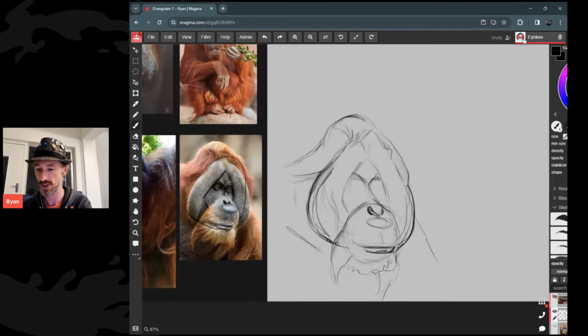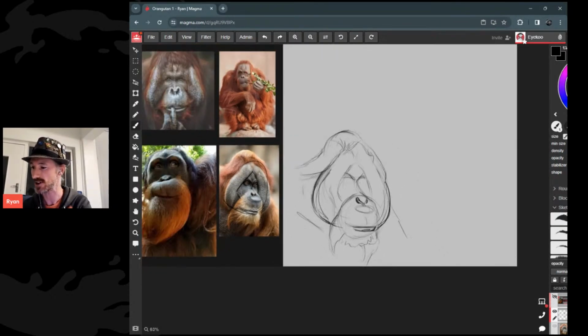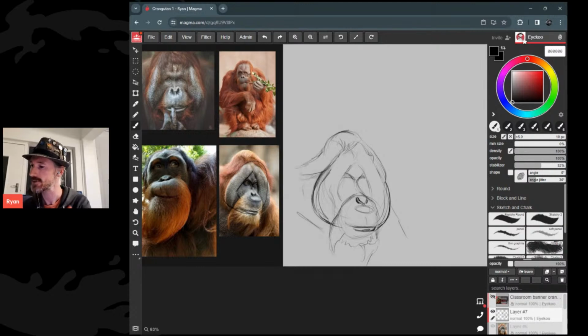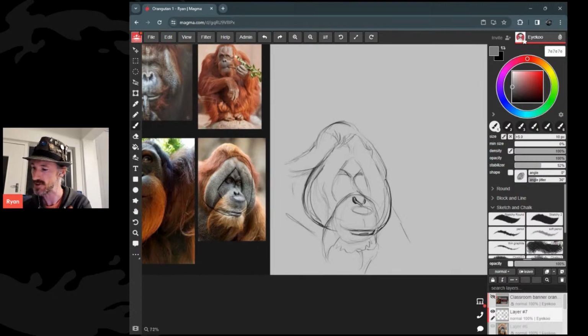And I can start putting in a bit of value. I'll stick with grayscale actually for this. So I'm going to go quite dark to start. I'll turn off my pressure sensitivity on my size slider here. Oh, okay, let's do this on a separate layer because I'm going to lose my sketch otherwise.